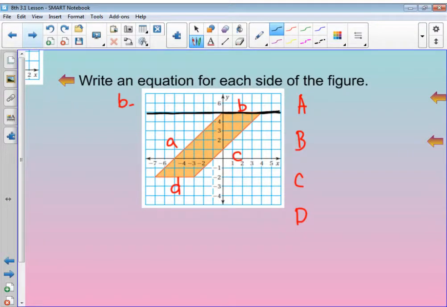And so when we do this, we have no slope. So we don't have that x portion of our equation. We're just going to have the y equals. And then where it crosses the y line, and that's between 6 and 4. It's not labeled on there, so that would be 5.